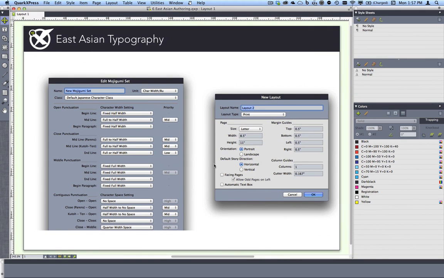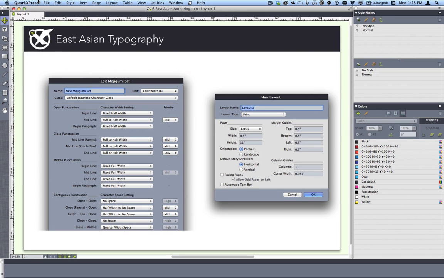East Asian typography. One of the reasons that we haven't given all of our users the ability to have East Asian typographical features in QuarkXPress up until now is it can be a little bit pervasive on menus, particularly if you're not working with East Asian typography. But we know increasingly a lot of companies in the West are doing East Asian language work. So an example here, you can see when I create a new layout and I have my East Asian feature switched on, I get asked what my default story direction is. When I have East Asian feature switched on, I can go ahead and do things like edit my Mojigumi set. And you can see here, you've got a lot of control over vertical and horizontal spacing, something that's very important for positioning for East Asian languages.